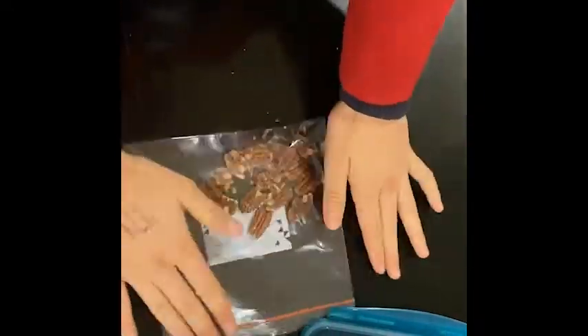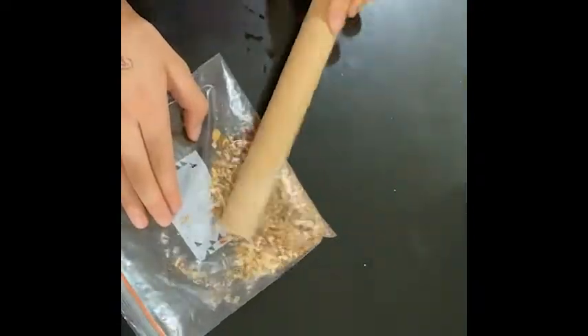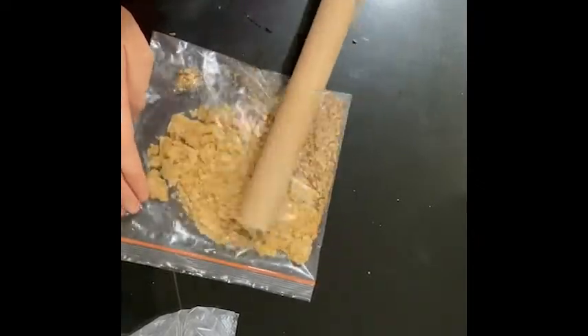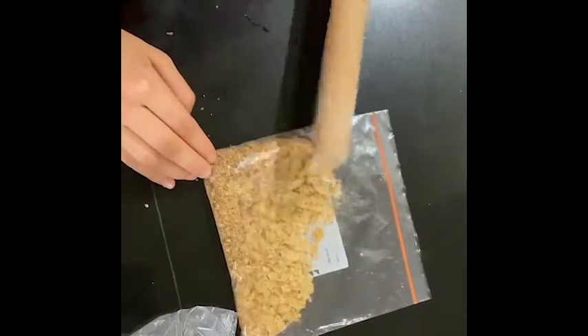Congratulations, we've now made the bird feeder! The next step is to make the food. First, pour all your nuts into the Ziploc bag and seal it shut. Grab your smashing object and gently pat everything until your nuts are crushed to a sand-like consistency. Take your Ziploc bag and give it a shake so everything loosens up a bit. Open up your Ziploc bag again, put in your Weetbix, then zip it back shut. Use your smasher tool and crush those until they're flaky as well. Take your fingers and give it a squish and shake, then continue bashing it up. You can have small chunks so long as they're not too big and you think a bird could eat them.